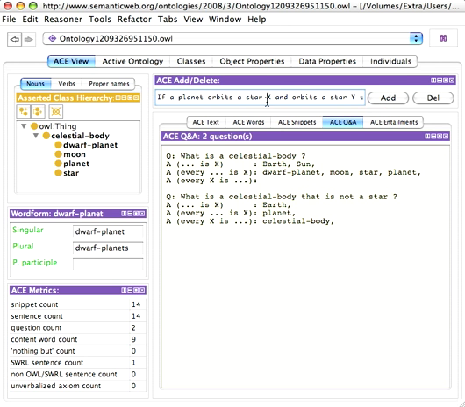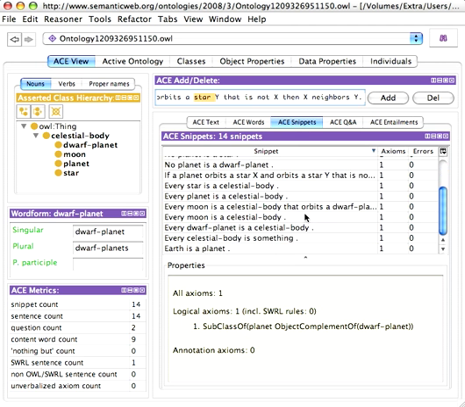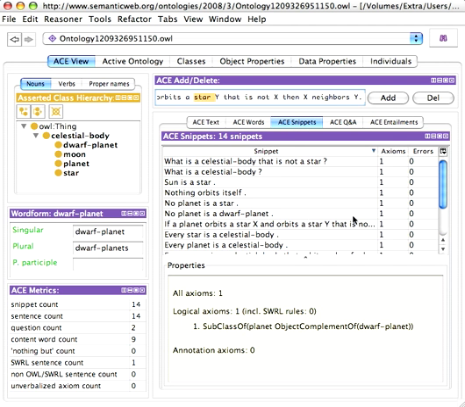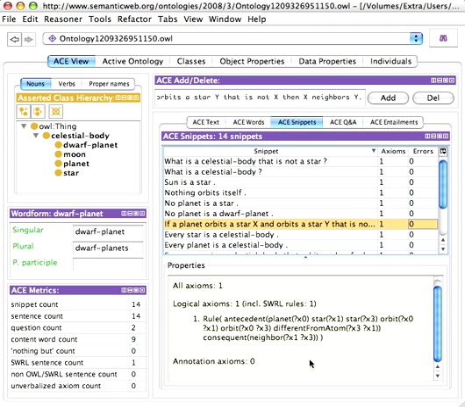For instance, here we added a sentence: if a planet orbits a star X and orbits a star Y that is not X, then X neighbors Y. And this was converted into such a SWRL rule because it couldn't be converted into OWL.